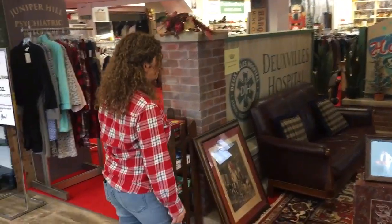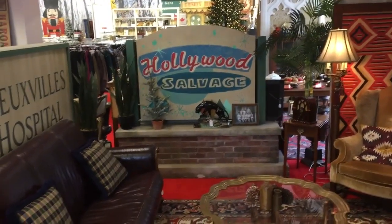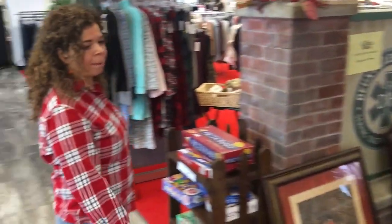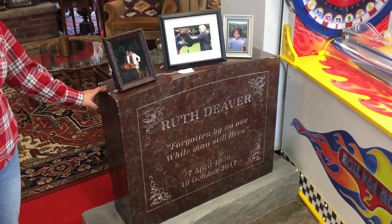And so we try to create different environments. Oh, that panther is awesome. Yeah, that's a TV lamp, night light. It lights up, and we keep that as a rental because it's just fun. The tombstones here, that's a prop, and it shows the work of the scenic artists and the prop makers.